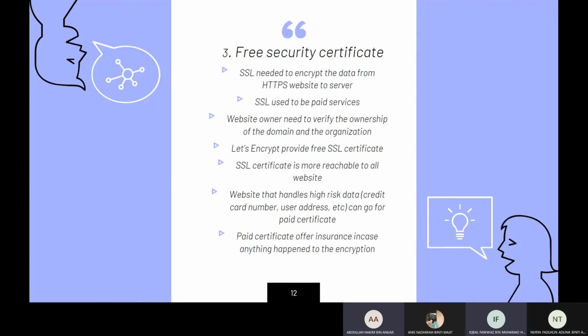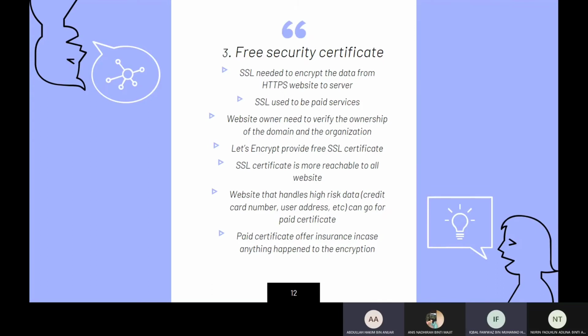Back in the day, if the owner wanted to purchase an SSL certificate, they needed to verify the ownership of the domain and their organization. Not all website owners have an organization, so it may be hard for them to get the SSL certificate because of that. So in 2016, a non-profit company, Let's Encrypt, provided free SSL certificates for all websites.